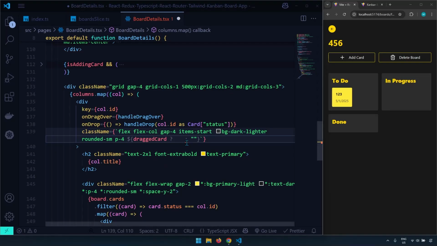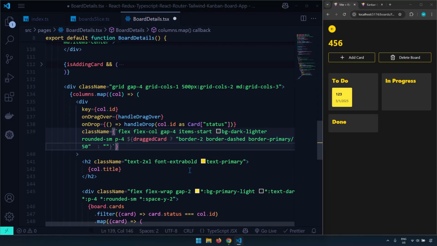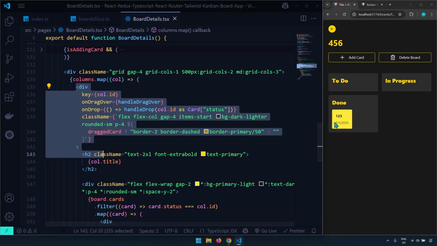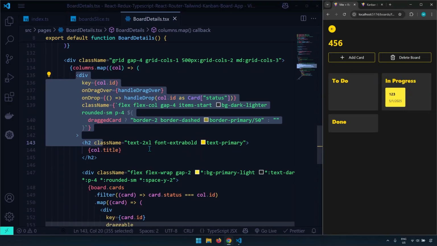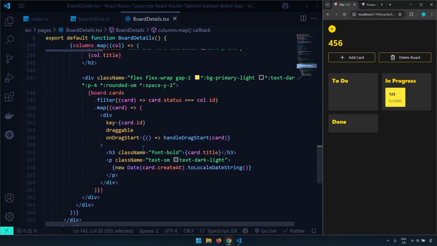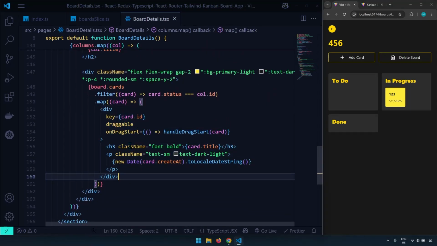So if the card is being dragged, I want to implement these classes. Let's save that. And now let's select this. You can see. Now, why isn't the card itself being applied any styles? That's because we just applied the styles on the parent, which is any one of these columns. Now that this part is done, let's go ahead and implement styles for that individual card as well.